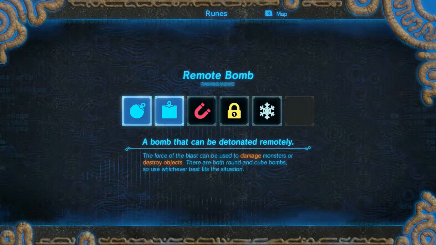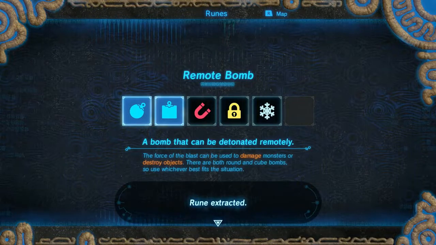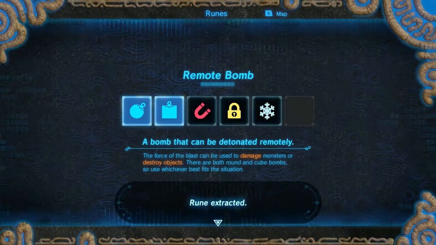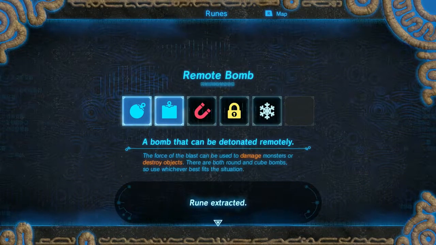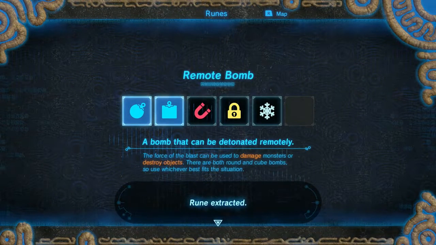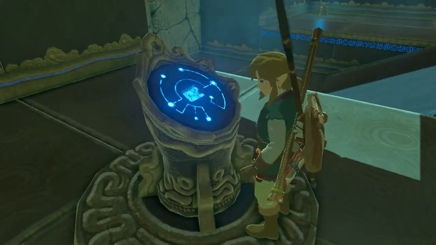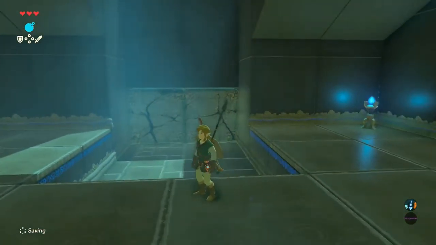Okay, we just got two more abilities. A bomb that can be detonated remotely. The force of the blast can be used to damage monsters or destroy objects. There are both round and cube bombs, so use whichever best fits the situation. Okay. I certainly will.